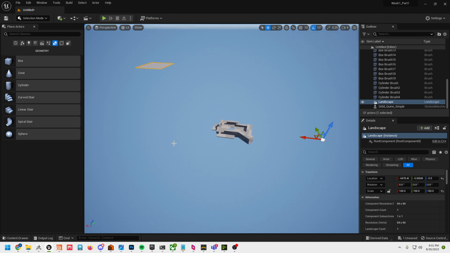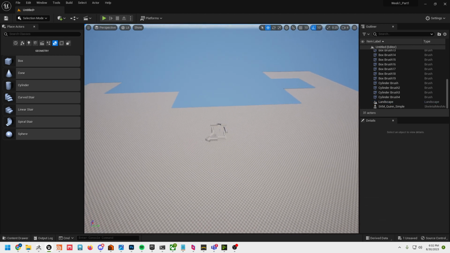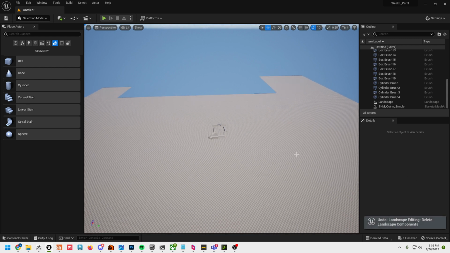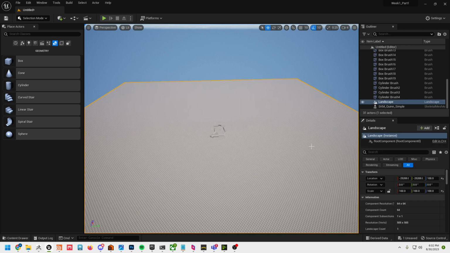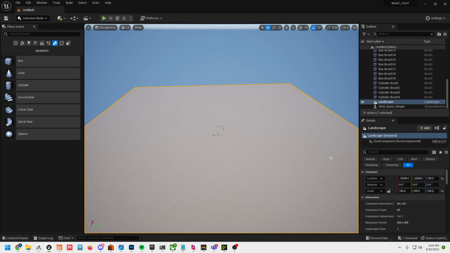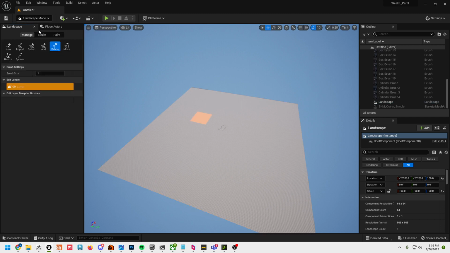There's a way to center the pivot, but I'm not sure. You know what? I'm just gonna undo all this. We're gonna find a tile that's actually closer to center. There we go. So I'm gonna grab this tile down here. So if I go back in the landscape, I want to keep that one and then get rid of the rest of them.